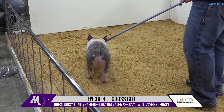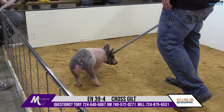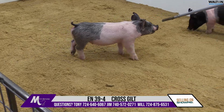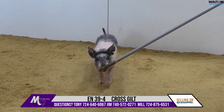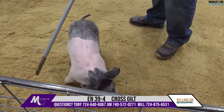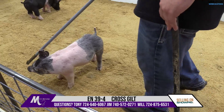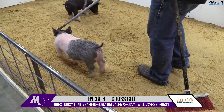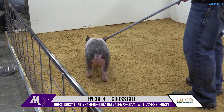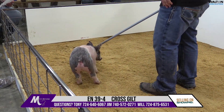39-4 Gilt, Power Play Intentional, American Made, Kiss My Socks. Traditional marked blue comes out here, and we've seen a couple of these 39 litter pigs already in the preview. This one kind of goes to the top of my list of the 39's that we've seen — they're good built, good structured individuals. I think this one does all those things and does it maybe with a notch more.